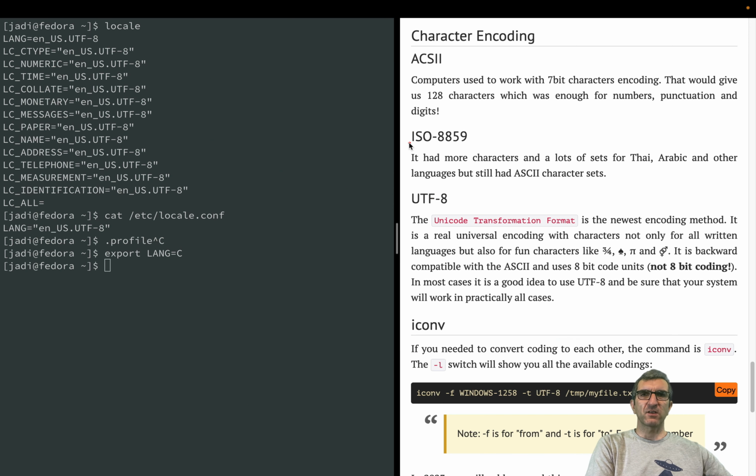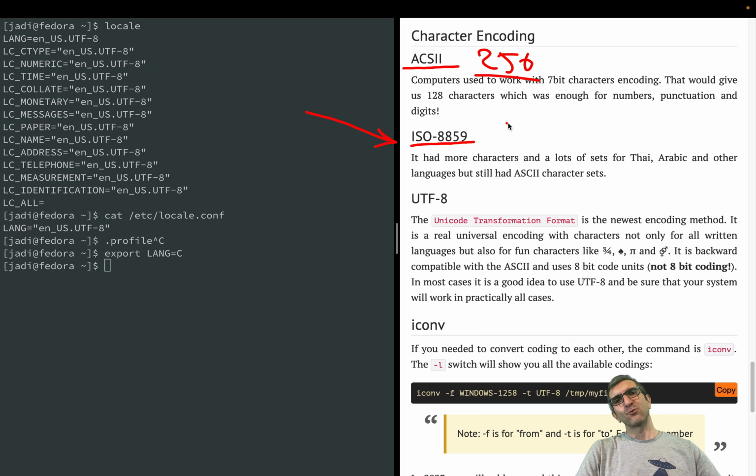One of the most famous encodings was ISO 8859. This had more characters like Thai characters, Arabic characters, and some more characters used in different texts, and it gave you much more than what you had in ASCII characters.